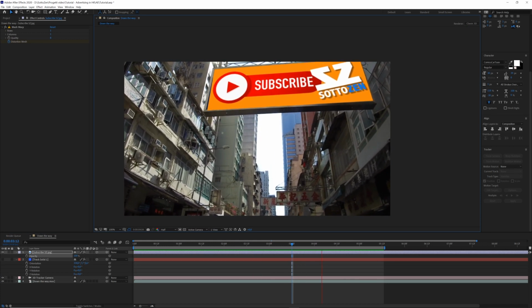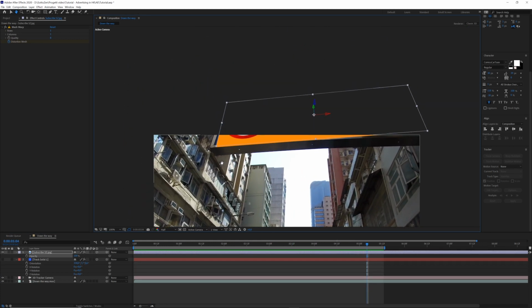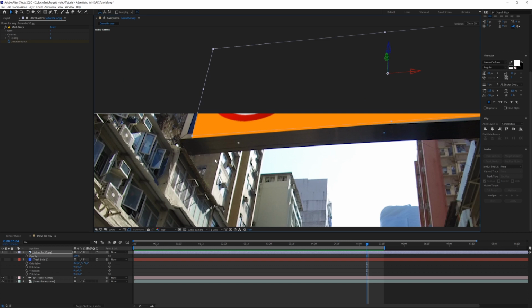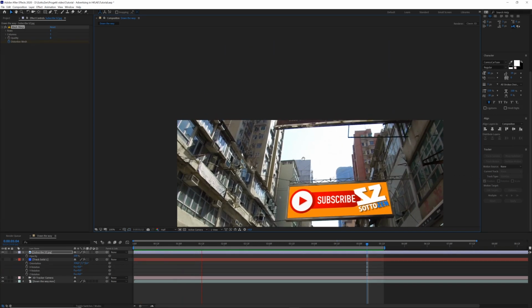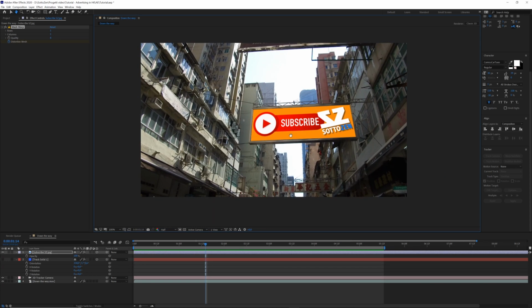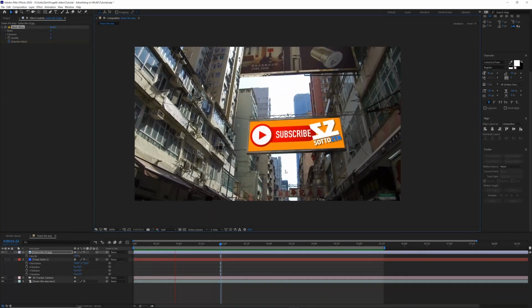And we still have some problem here. So we need to insert another keyframe at this very last moment. I think it will help. Yes, it's a little bit better.